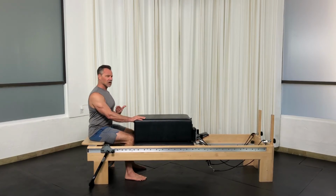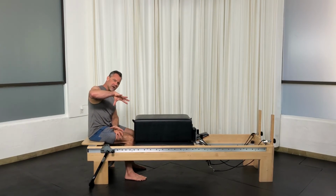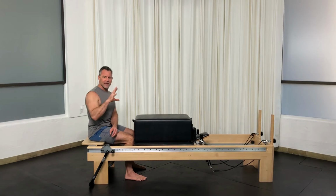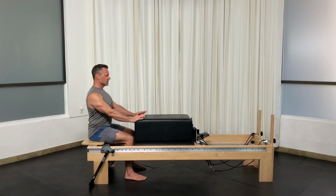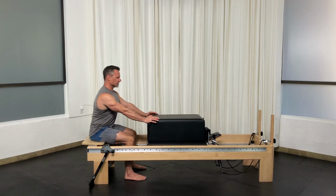So we're going to start with hip flexion. Then we're going to do spine flexion. So this is basically taking a chair exercise and translating it from facing down. I think it's Washerwoman is the exercise. I don't really call them by the names, but I think that's what it is. So it's taking that facing down and then now doing it in a sitting position. So I'm going to first just open and close the carriage with hip flexion.